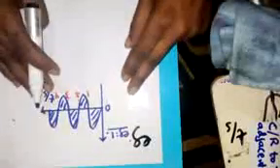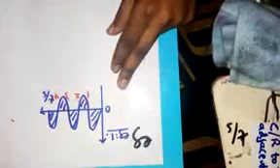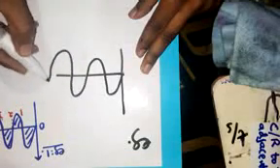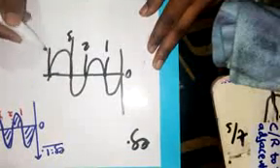Now let us go quickly to the examples as far as time period is concerned. Example 1. This is the diagram which shows a wave. Now we have 0. It starts from equilibrium and advances to a certain point. Now we have this one here, it goes up, down, up, down, up, down. This is 0. This point is 1 second. This point is 2 seconds. This is 3 seconds. This is 4 seconds. Now the question is, calculate time period here.